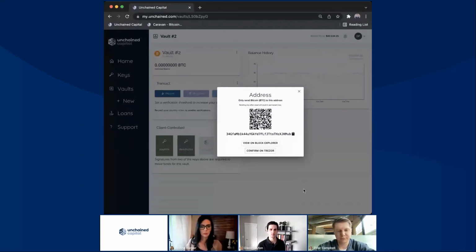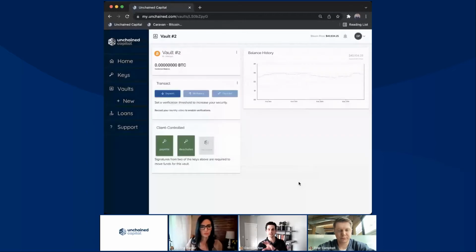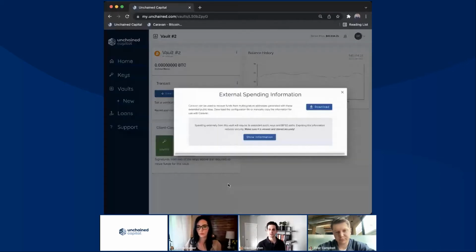But here's the thing that I want to point out after you build a second vault using your same keys is that you can go into the external spend info by clicking these 3 vertical dots. And this is something we refer to as the wallet configuration file. So I explained what the wallet config file was earlier, but now you're seeing in real time a brand new one that we just created.